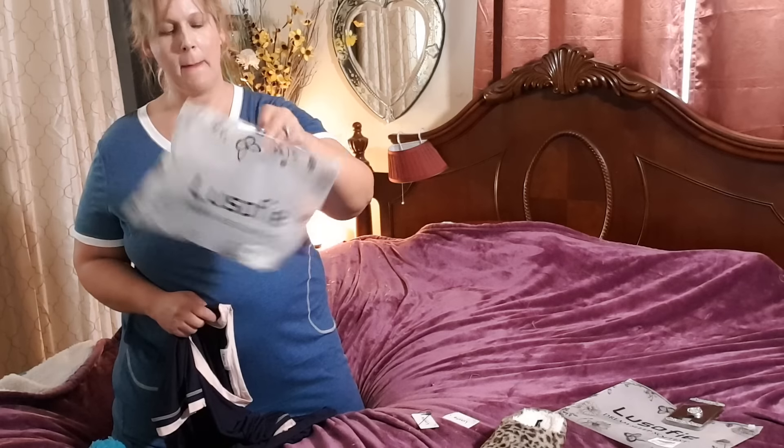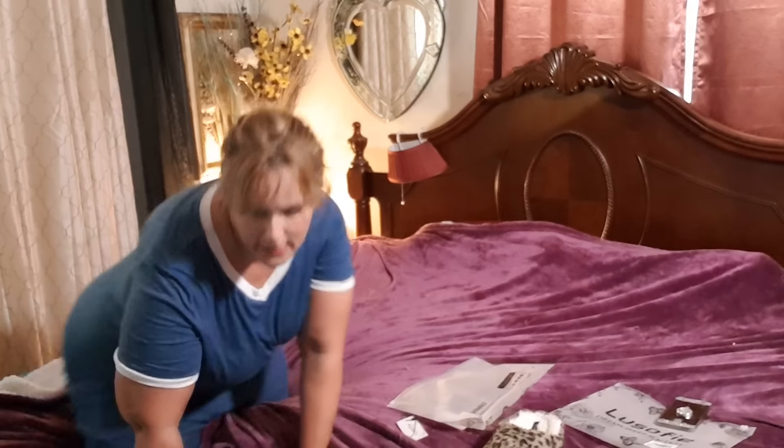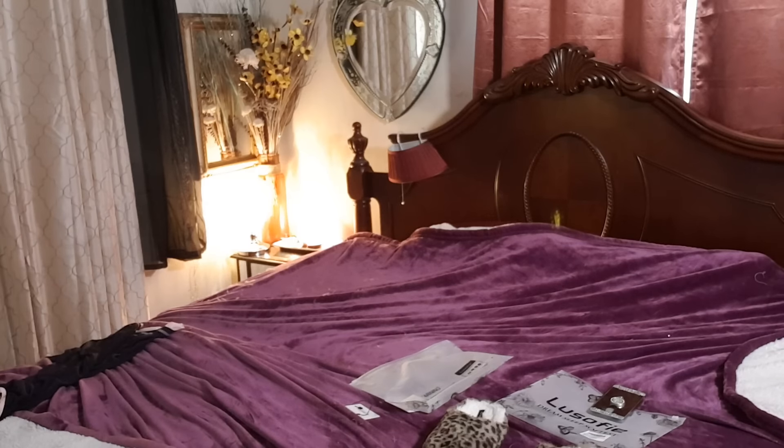They come in these little bags and they're so soft and so comfortable, so this is definitely my go-to loungewear. I'm not a big sweats or pants person until wintertime — in the summer time these just make you feel free, airy and free. So let me try on number two for you. I better get over here out of the camera a little bit.